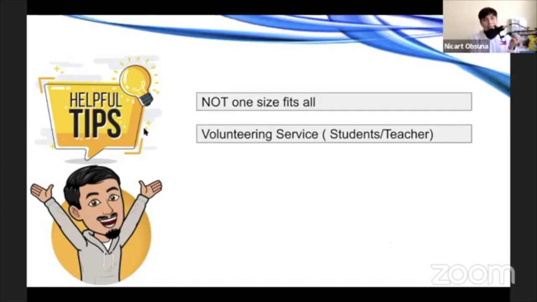Na-observe ko siya kasi dito sa amin nung nagpa-interschool ako, yung mga student ko yung gumagalaw. I have given them all the instruction that they needed. Tapos ang ginawa ko noon was sila na yung nag-take over ng entire journey. So there was one coach who is very, how can I describe the coach? Very hands-on sa student. So he was making a lot of noise. He was making a lot of drama in the Zoom itself. So my student, with a firm and crisp voice, just said, "Excuse me, coach. Actually, this is not allowed. If you may just turn off your camera. I mean, turn off your camera and turn off your phone. It would be really appreciated." So, ganun ka-firm, ganun ka-direct yung ginawa niya, di ba?